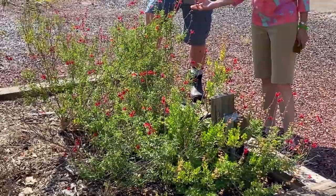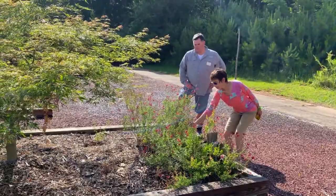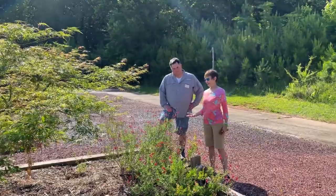Now, what I do, I don't know if you do this, but Jason Powell said to come back and cut them and let them start. They get too woody. This one's kind of getting there. So we'd probably cut this one back pretty soon. You actually just come in February and cut it to the ground, and it comes right back, because if you let it be, it does get kind of unattractive and woody. And right over here, oh, look at this one.